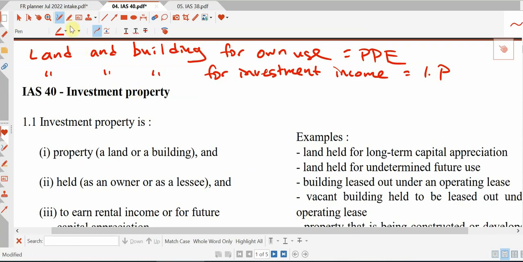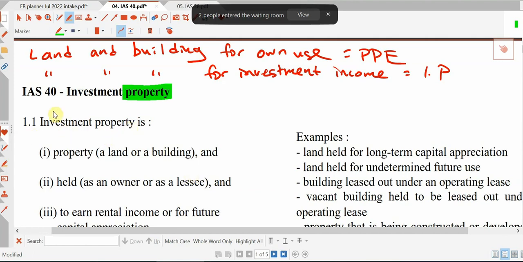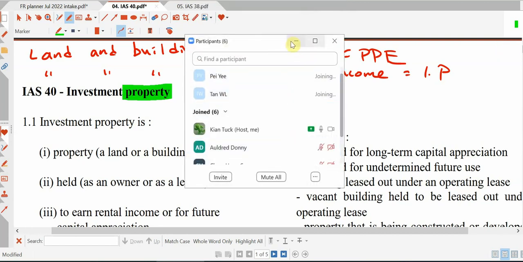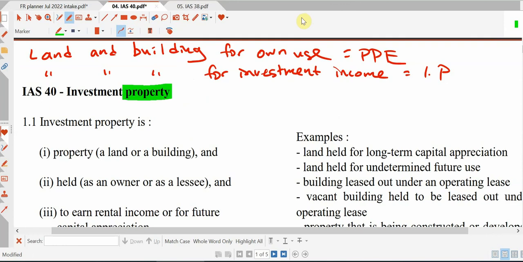Right, this word property can sometimes create some confusion here. Okay, let me do a highlight for you to see property. I'm not sure whether you're aware, sometimes people want to climb up the corporate ladder, so that means they want to get promoted in the office, they purposely go and attend courses for business English. Now, business English is different from the normal English. Even I also didn't attend the business English course because whatever I know is good enough because I know a lot of accounting terminology. So one example of business English is when we talk about property, it's different from how we use English in our daily conversation.